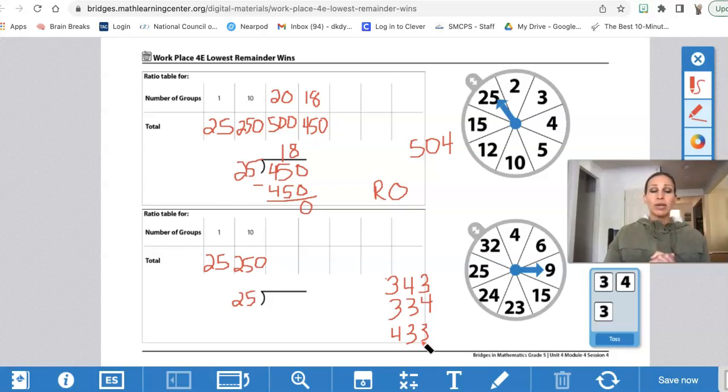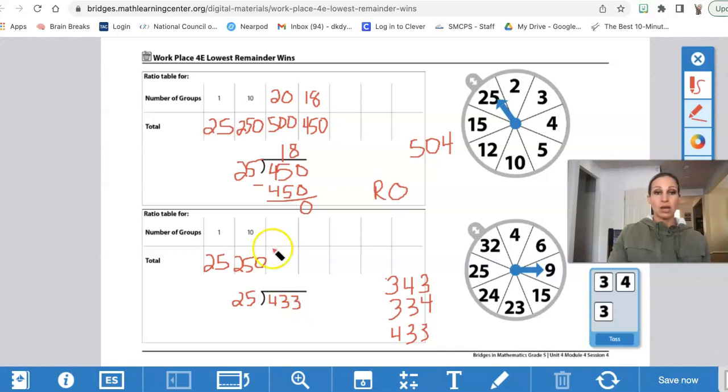So remember, you can't go over. So if I used this one, I would get to 325. The next one would be 350. That's too far. So 325. 43 minus 25 is going to be a pretty big amount. But if I use one of these, I'm going to have a lesser amount, right? So 433 is going to be closer to 425. So that's what I'm going to go with. I'm going to go with 433 as my dividend. So I have a smaller remainder.